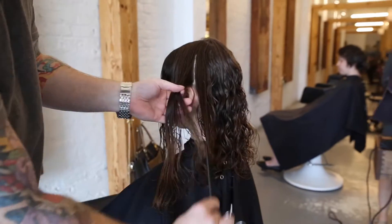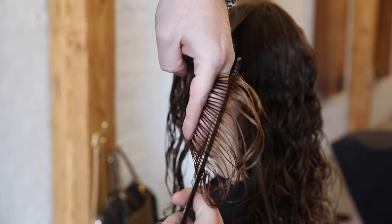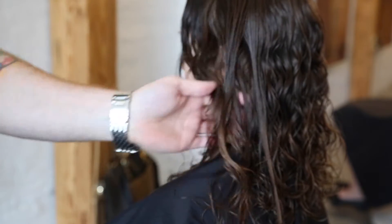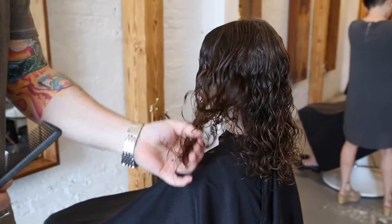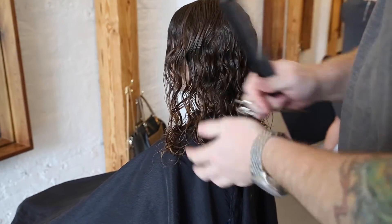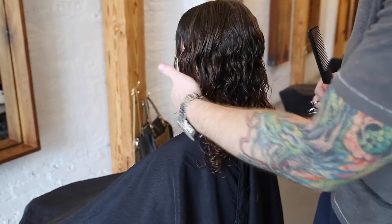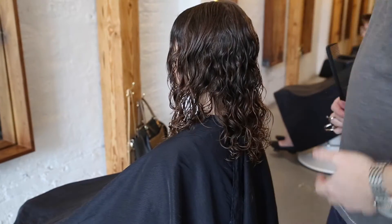Pretty steep diagonal forward here in the front. I'm just going to invert this back a little bit — about to the ear — just because of this density. I would do it more with less density and less with more density. That's going to be that connection into the front. What I don't want to do is just continue this all the way through and then weirdly have some sort of secondary level in the haircut that will give me a square shape. It also has a tendency to take out that weight and kind of make it creep up, rounding that corner — which is of course what I've set out to avoid.